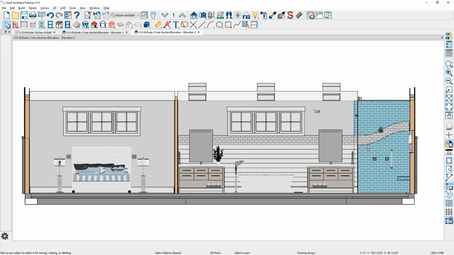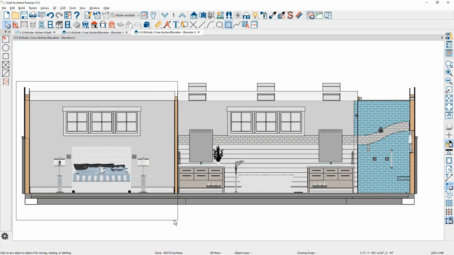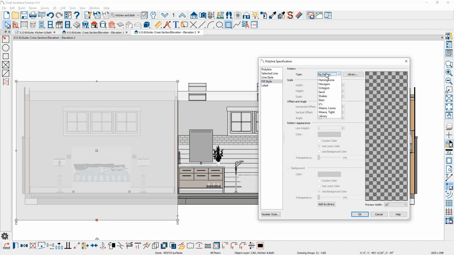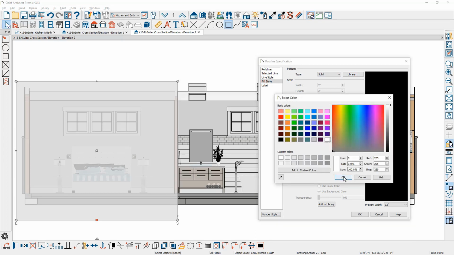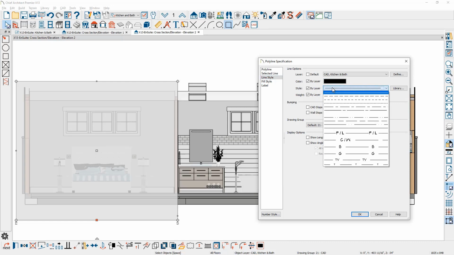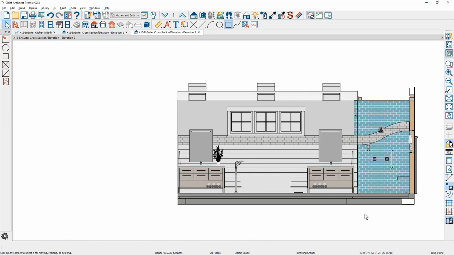And one of the things you can do today in Chief Architect X12 is what I call the digital whiteout approach. You can use a CAD box. By using a CAD box, I'll just click and drag right through the area that I'm interested in. Then I can take this CAD box and put a fill style in it and also change the line style. For the fill style, many times what I do is just set this to be solid and turn it to be white so I can fill it. And then on the line style, you can either leave it to be white or you can simply remove the line altogether, and then that will mask out that particular view.